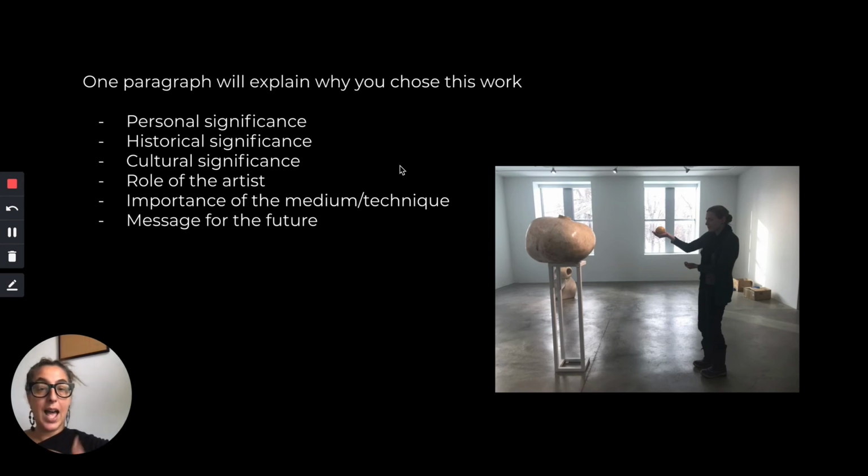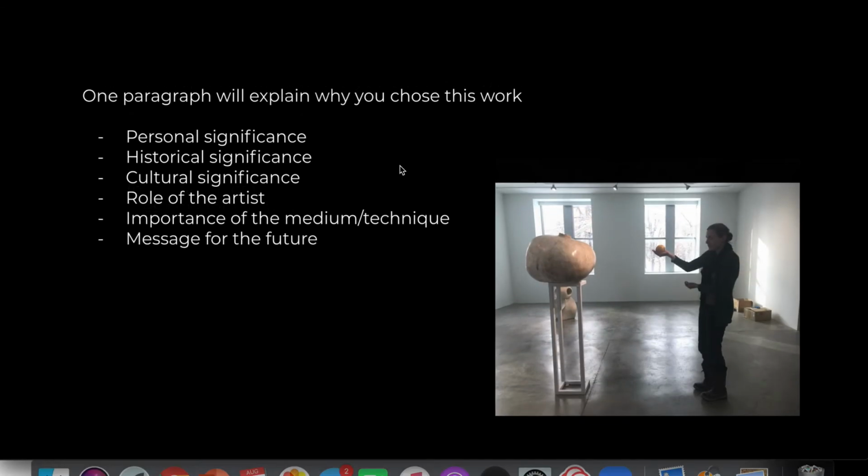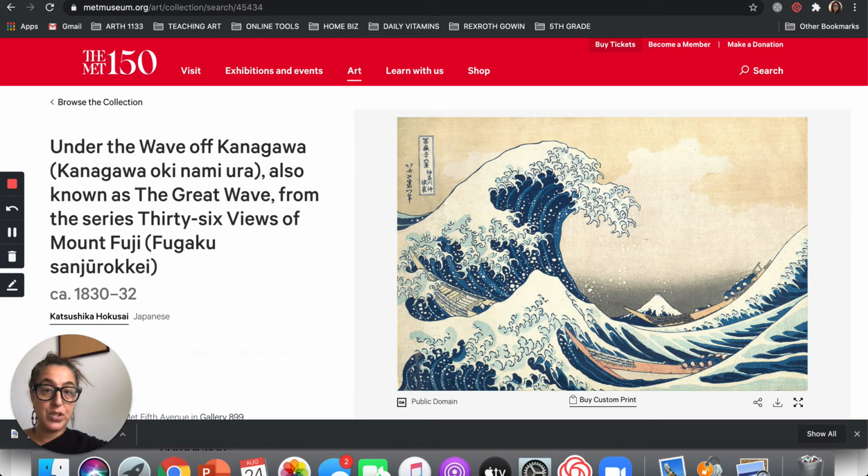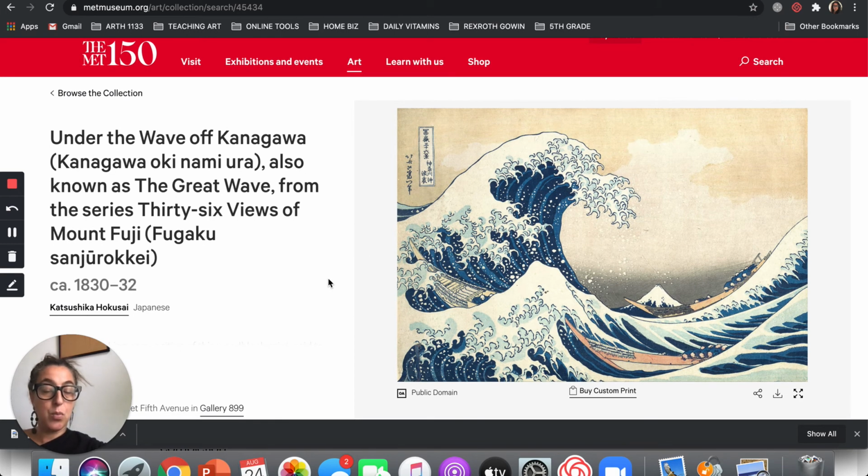So while I'm telling you that this is not a research assignment, I certainly wouldn't mind if you said, okay, I want to know a little bit more about this print. So I'm going to go to the Metropolitan Museum of Art's website. The Met owns an edition of 36 Views of Mount Fuji, and it has in its collections page a reproduction of the work.